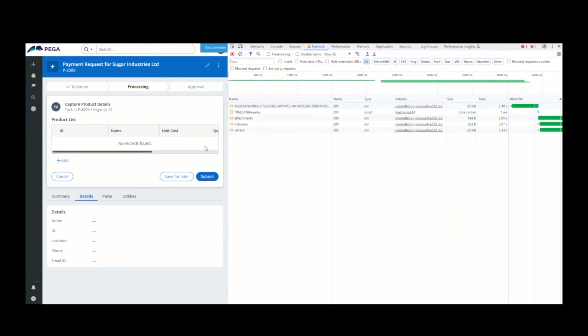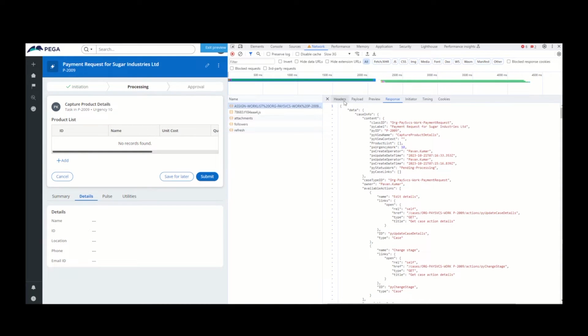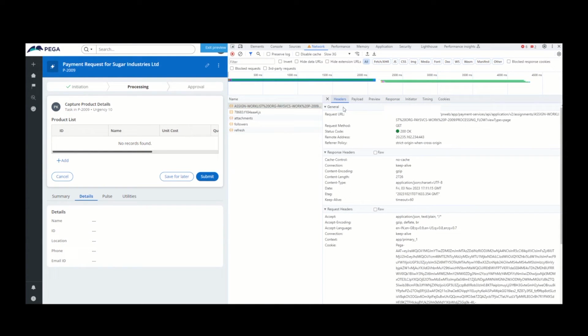I see the first request itself is assign work list, which is 200, and the response is good. Let us look at what this request exactly is. I click on that, navigate to the headers tab, and I nicely see the request URL. In that, please notice this API slash application slash v2 slash assignments. For simplicity, I'll take this into a notepad so that I can show you things when I need it. I can pull it back again. I'm just taking a backup into a simple notepad.